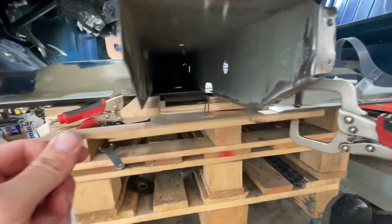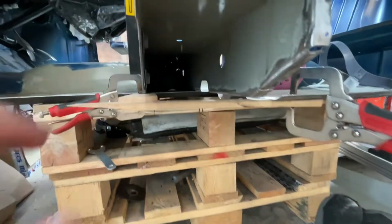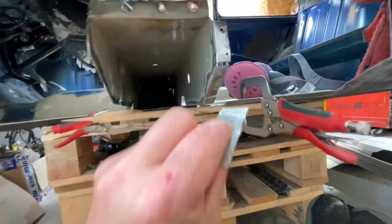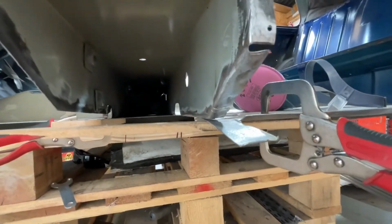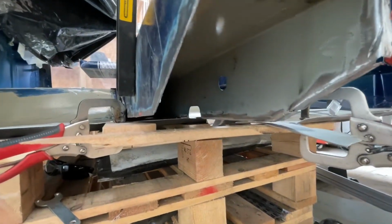What I'll do is now, if I move that into position, it gives me a rough idea of where the floor will be. Obviously I haven't got any metal over this side, what would be the floor, so I'm going to place a bit of metal in there, and I'm going to clamp all that in place and then try and level it all up, and then I'll bring you back to take a look.